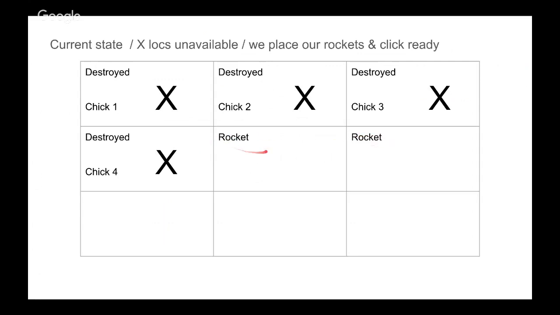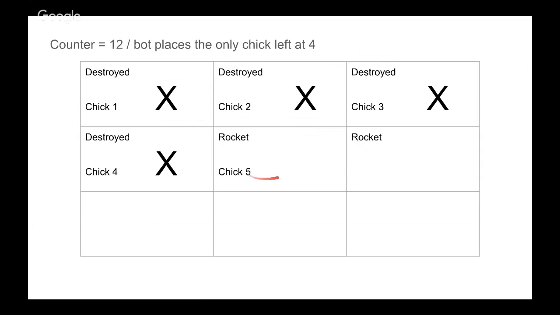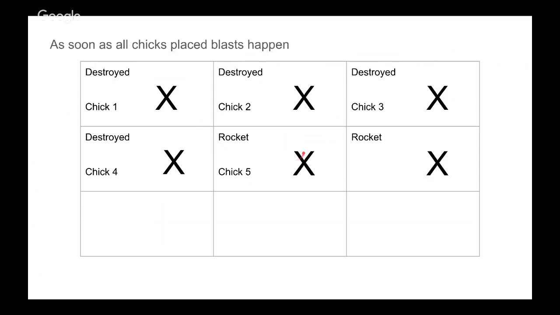And the last chance that we have, because we know that this will be the last chance, because we have been controlling where the bot will place its chicken. The bot is left with only 1 chicken, which will be placed here, and we make the bot place its chicken here where we have placed our next rocket. So in the next step, if you see, the last chicken that the bot has gets placed here, and the moment that happens, the rocket goes off and it is dead.